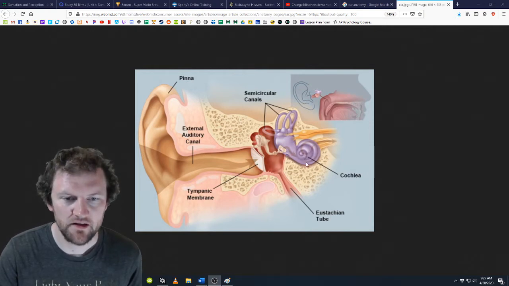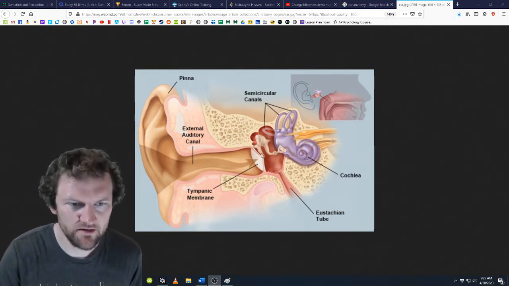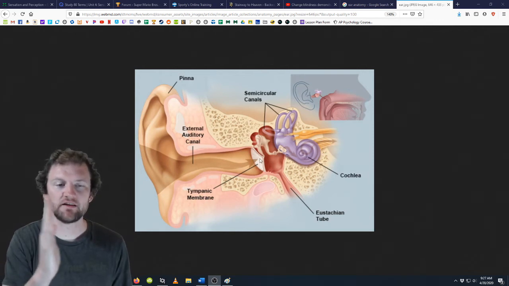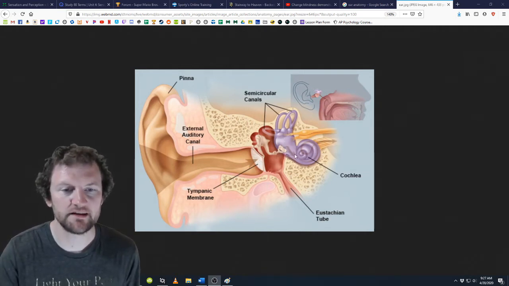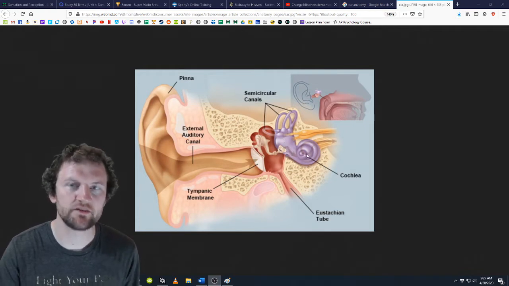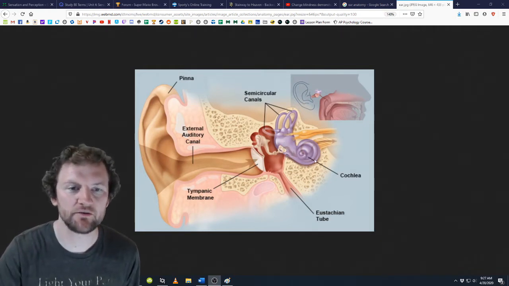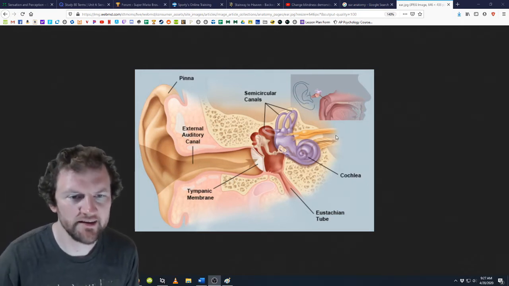Inside the cochlea, there are hair cells lining the entire inside of the cochlea, and once the eardrum vibrates because of vibrations in airwaves, it vibrates these three middle ear bones, and then this little piece here called the oval window also vibrates back and forth, and that jostles fluid inside of the cochlea, which then bends the hair cells. And when the hair cells bend, it sends an electrical signal through the auditory nerve, which is this guy, to the auditory cortex of your brain. And that's how you hear.